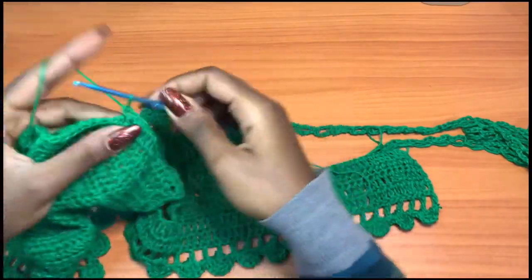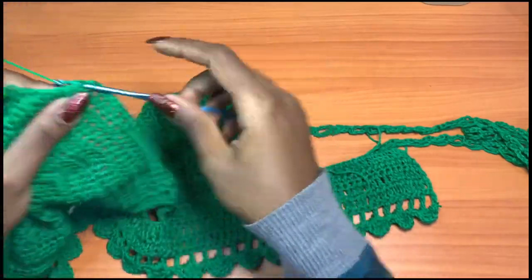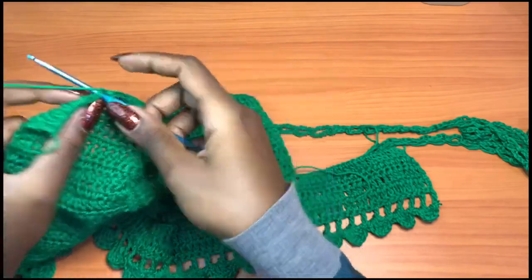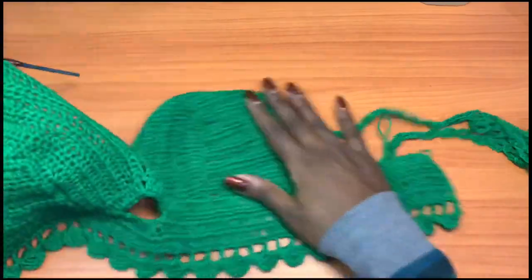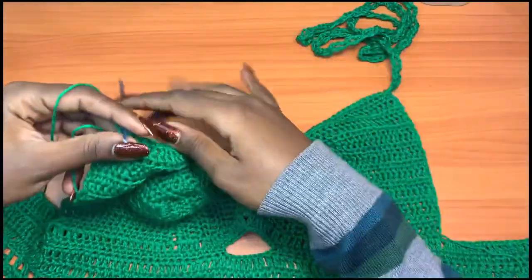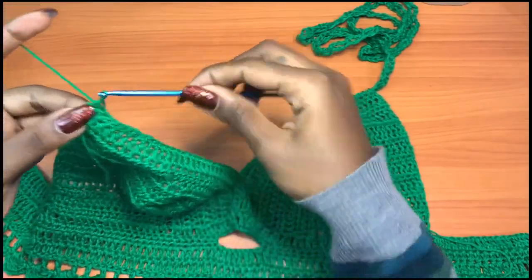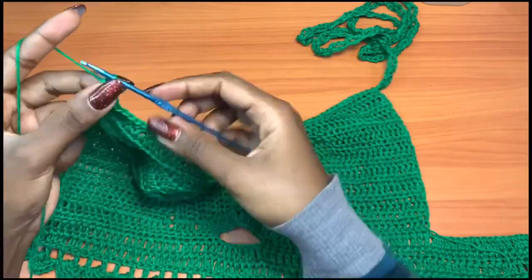So I'm continuing to place one single crochet into each and every half double crochet. So this is what we have. This is our strap. And then we have this. So I'm placing my very last single crochet in the last stitch here. And I'm going to chain 3 and go into that same exact stitch with a double crochet. So we are creating our second strap.